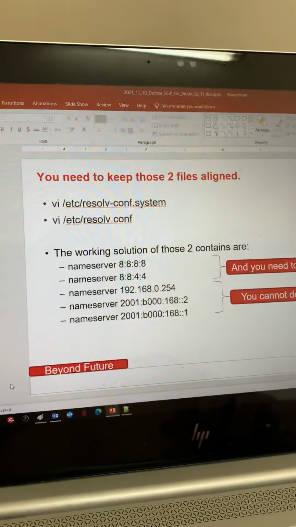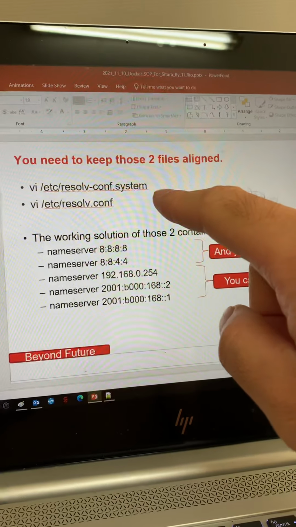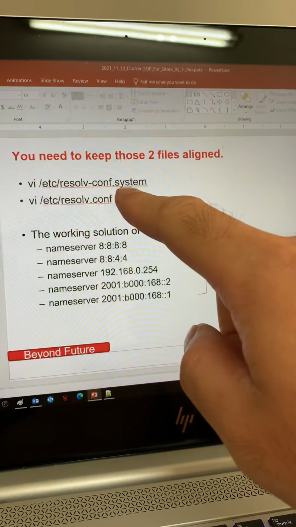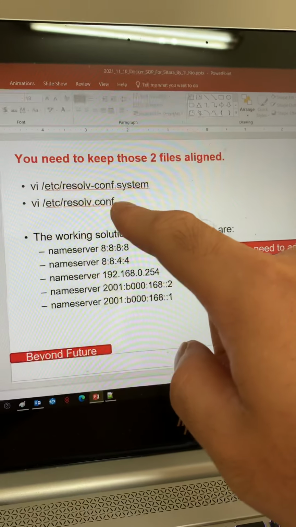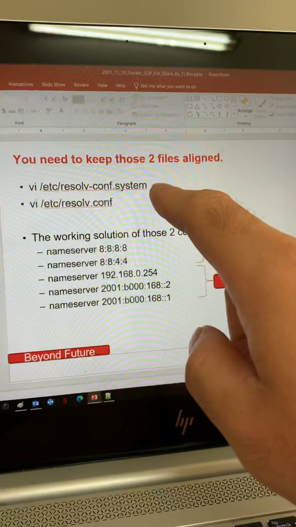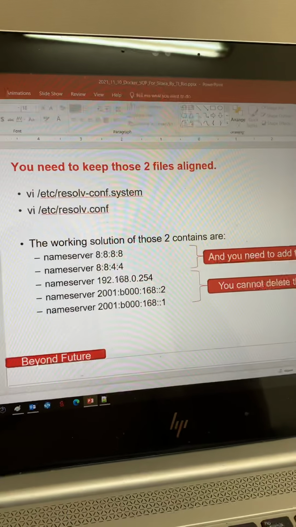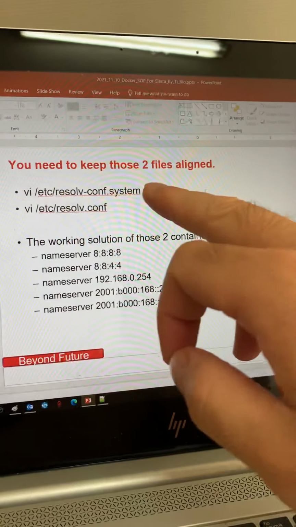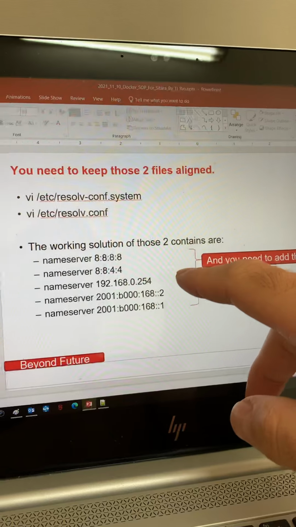The second important thing is that you need to keep those files alive: the resolv.conf.system and the resolv.conf. Because in the demo image, those two files are linked together, so you need to modify them at a time.